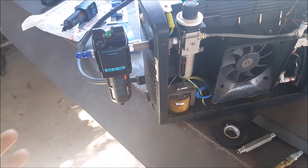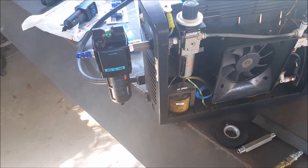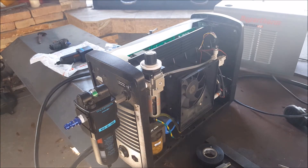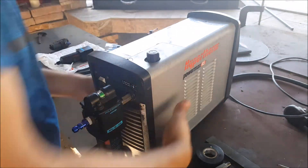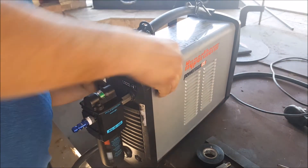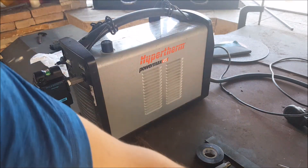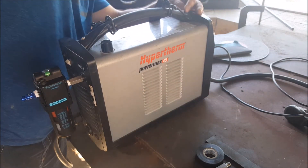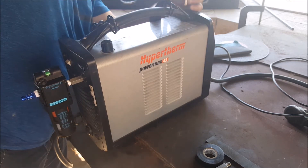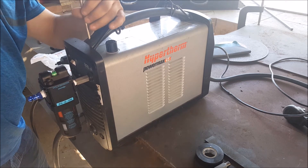Theoretically you'd want to make sure everything is working properly before you put the lid on. But in my case I'm just going to go ahead and put the case on — I don't want to short-circuit anything or hurt anybody. I'll put the lid on in reverse order and it should be ready to run. It looks like it already aligned, so I'm going to put in the screws. Okay, that one already started. That pretty much sums it up.